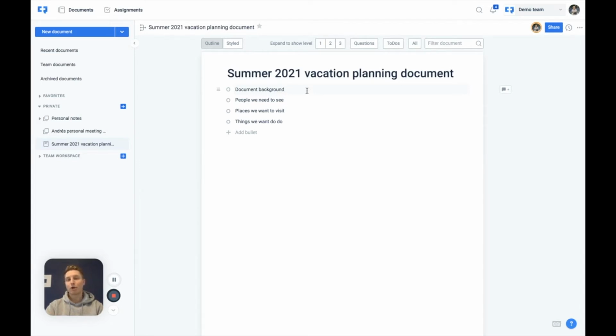So let's say that we have document background here, and I want to create a sub-bullet that explains the document background. What I would do is hit enter to create a bullet underneath document background, and then I would hit tab to indent it, creating a bullet that is a sub-bullet of document background. And now I can start to write, for instance, the document background.